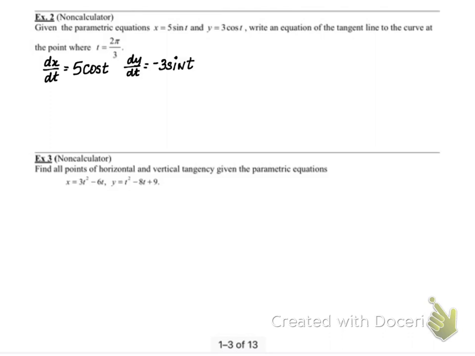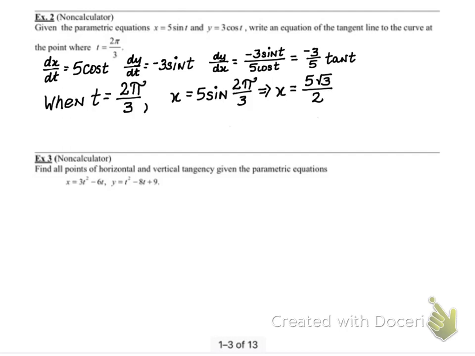Okay, there we go. Now, take the derivative of x with respect to t, the derivative of y with respect to t. Then we're going to find dy/dx by dividing these two expressions. Divide and simplify to find the slope. Find your x value at t equals 2 pi over 3. Once you found your y value, go ahead and find your slope at that point to be able to create the equation. You will want to, for the sake of time, keep your line in point slope form.